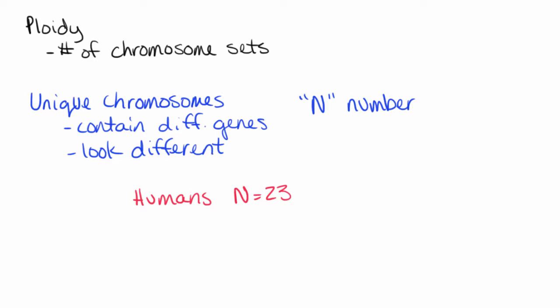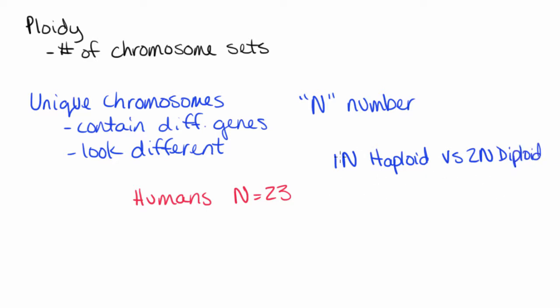When we talk about ploidy, we're saying how many of each one of those unique chromosomes does an organism happen to have? And we use different terms to refer to the ploidy depending on how many copies are actually present. So if we look at different types of ploidy, we can have one copy of everything. That is what we call haploid. And we can also have two copies of everything, and that's what we call diploid, because di means two.